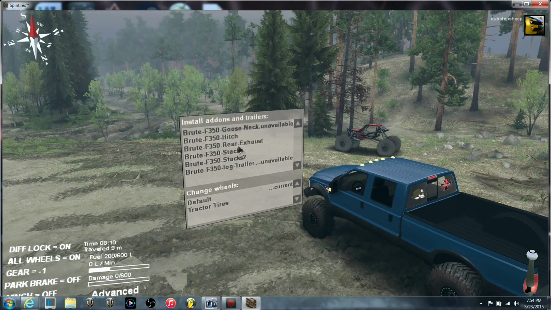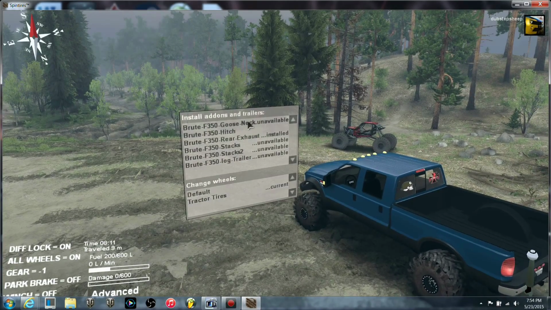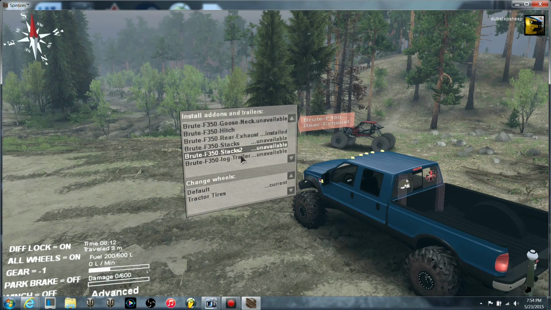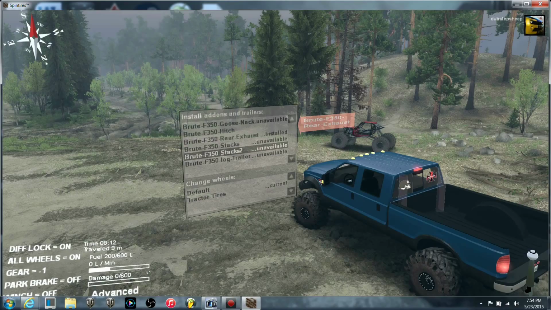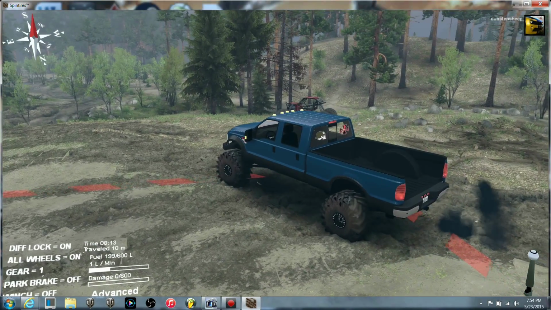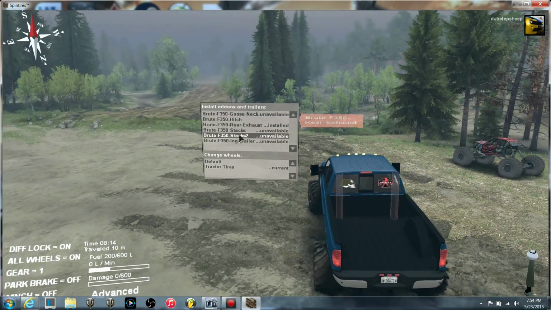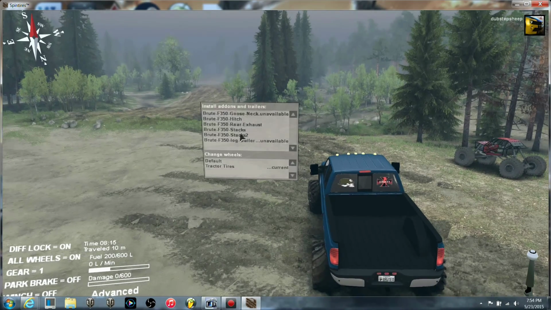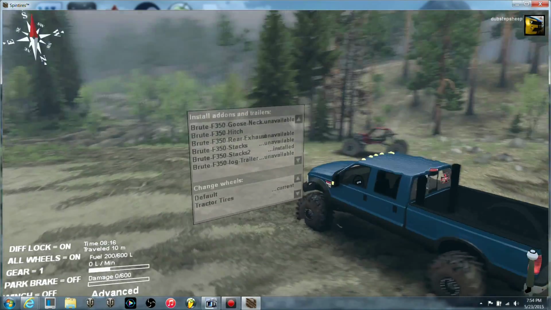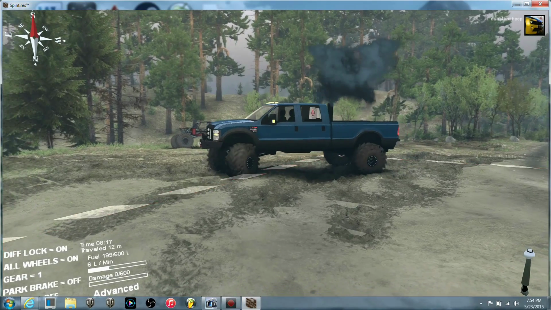Okay, let's see. What does rear exhaust look like? I just wanna... Even bigger tires. You can put other trailers on here too, and let me just see what the rear exhaust looks like. Oh, it's just right out the end. We don't want that. We want these. That's what we want right there. Oh, look at that black smoke pour out.